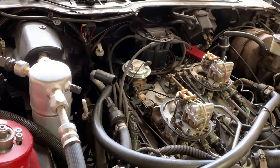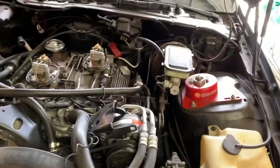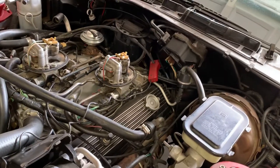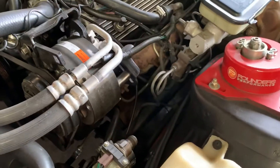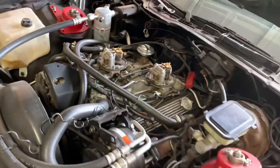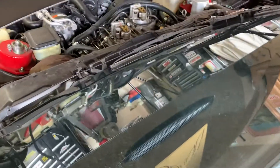I've got my timing light already hooked up. Depending on how tight your engine compartment is — if you've got headers or anything like that — I always hook it up by the distributor cap; it's just easier than being buried way down there by the plug. If you've got a dial-back timing light, leave it at zero. Start the car up — it may not start up on the first try.